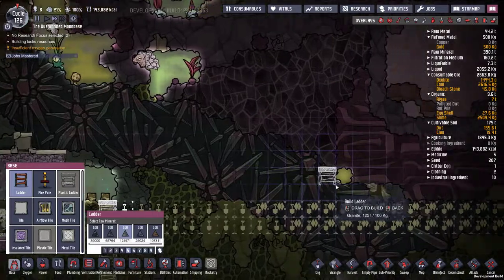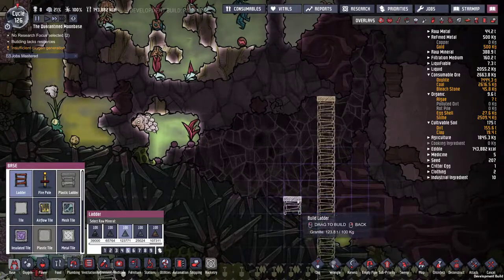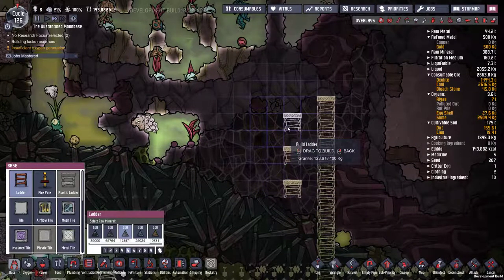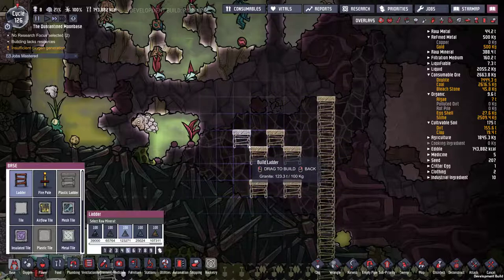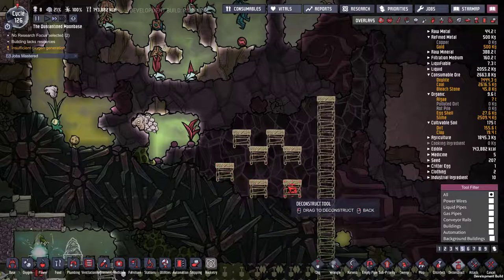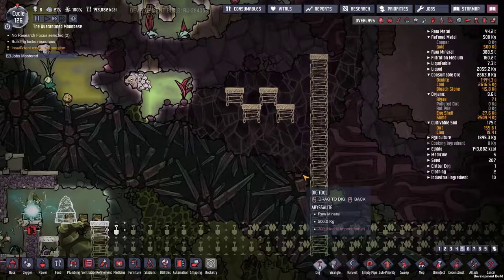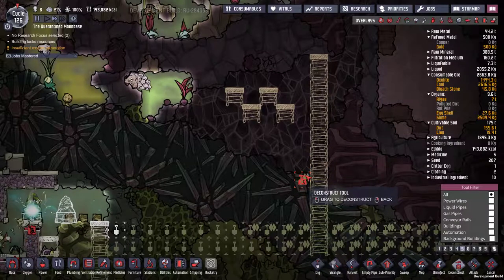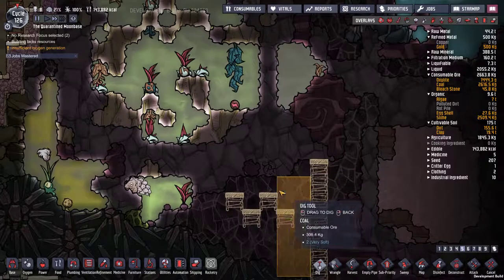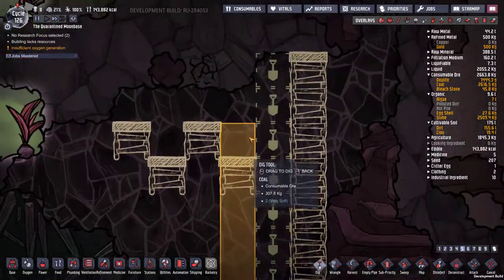Let's see. Yeah, I've got to go through the abyssalite no matter where I go. Let's do that. No, I don't need these. Wait, cancel. I'm not going to dig out the abyssalite. I said I wasn't going to dig out the abyssalite. Can I go ahead and do so? Okay, there. Oh, I could have done there.